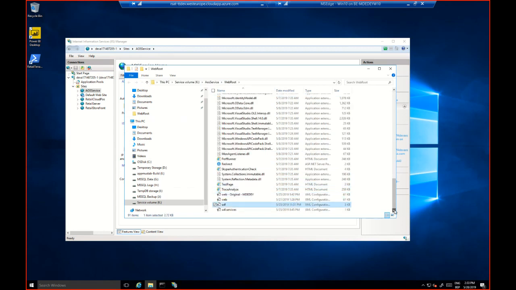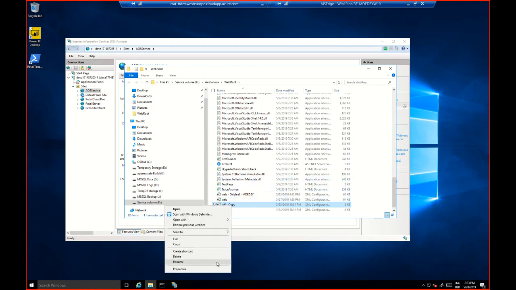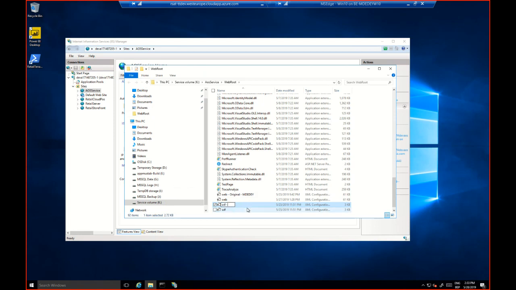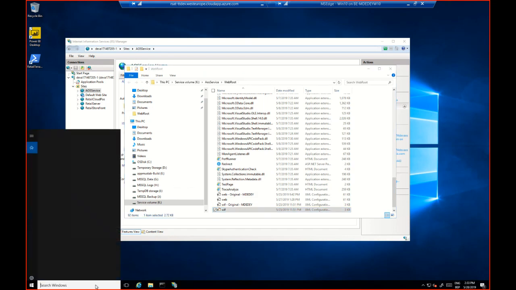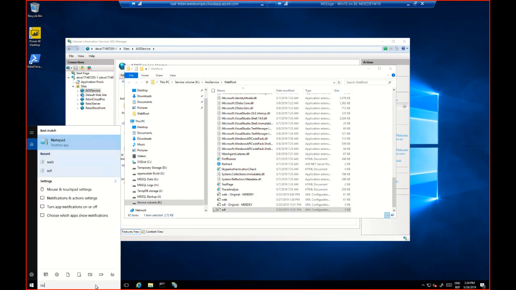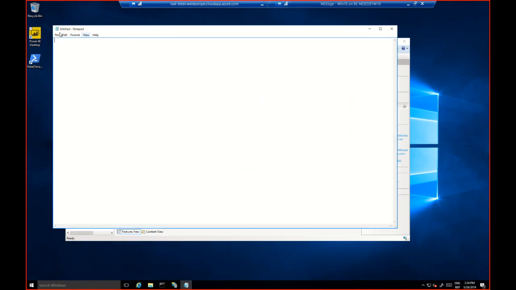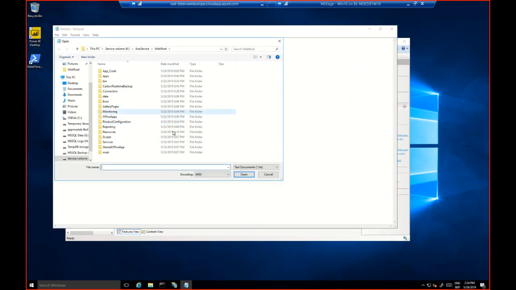Since we know that if we make mistakes in changing configuration files, we absolutely want to make sure that we have a copy. The first step is I'm going to just copy it and make sure that I know this is the original that was copied by myself. Next, I need to change this one. Since this file is only available for administrators, I'm going to run Notepad as administrator. And I'm just going to open the wif.config file on that location.